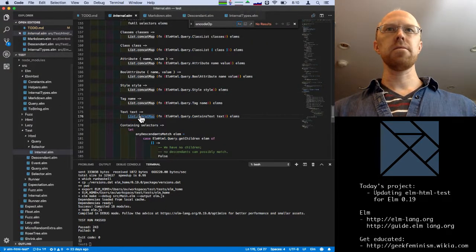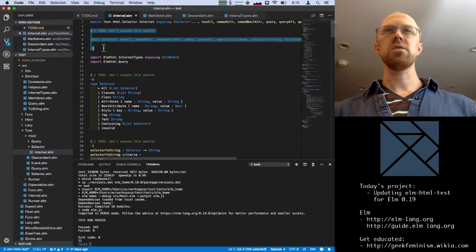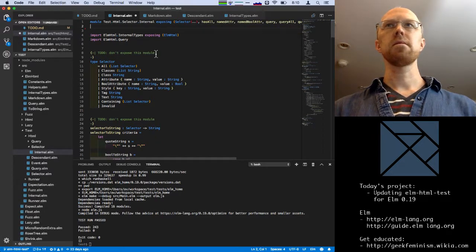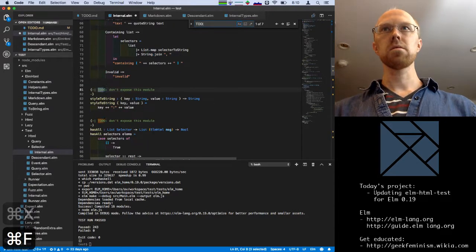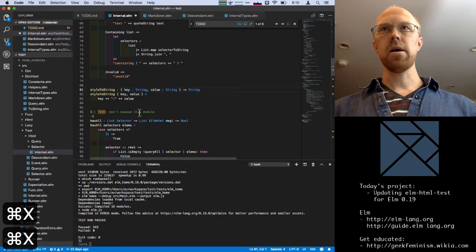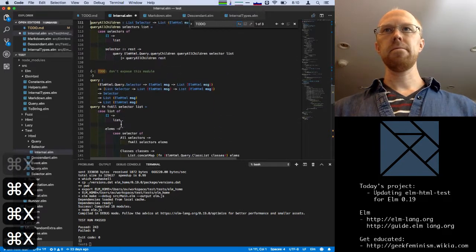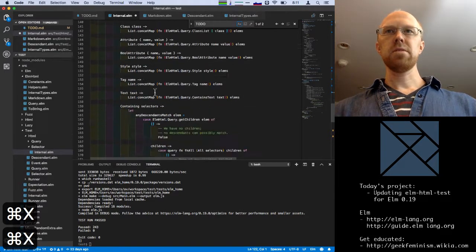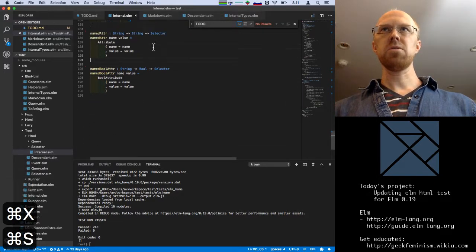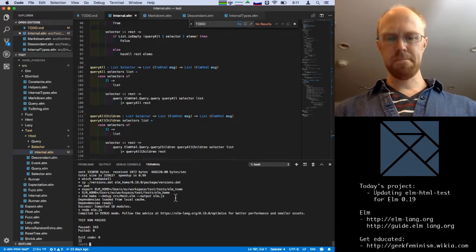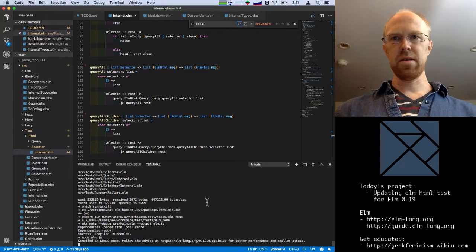Selector internal. Okay, so we don't need to expose this anymore. We don't need this. Don't need this. Don't need that or that. Basically, all these dot comments we added when we temporarily exposed that can go away. And let's see how that goes.